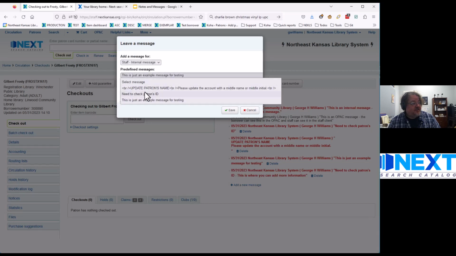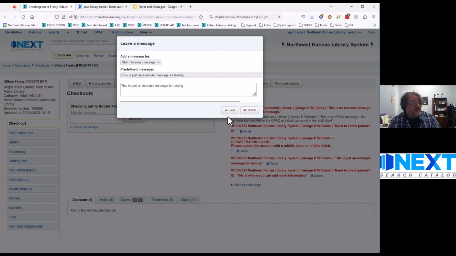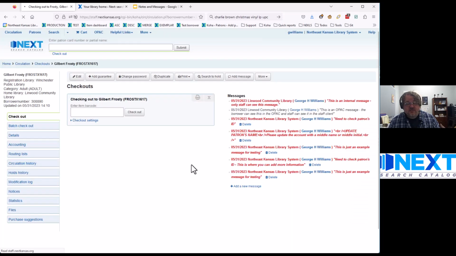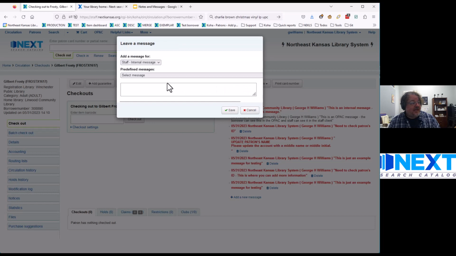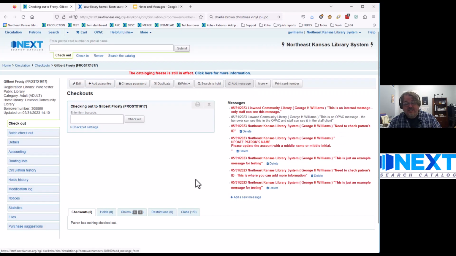But these are just some examples. So the reason I'm bringing this up is if you have a message that you need to type into a patron's account over and over again, a standardized message, like this patron always wants a receipt, or this patron never wants a receipt, we could create a predefined message to add to the drop-down list, and it could be something specific to your library only. I would just need to be told what predefined message you want to have added to that list of predefined messages in the drop-down.